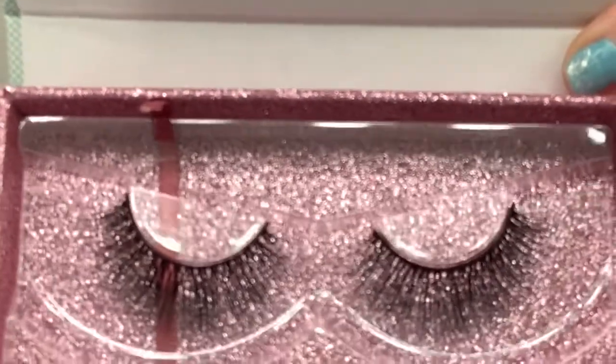I definitely had more fallout on this look because I kept going back and forth since I wasn't really liking how it looked with that top purple shade. I'm going to use Coffee Talk Lantha lashes — I received these complimentary. I did trim a little bit off the outer corner and that seems to fit my eye better. I'm going to use the Revolution flick liner. Here is the finished look using the bottom row of the Pure Barbie collection.